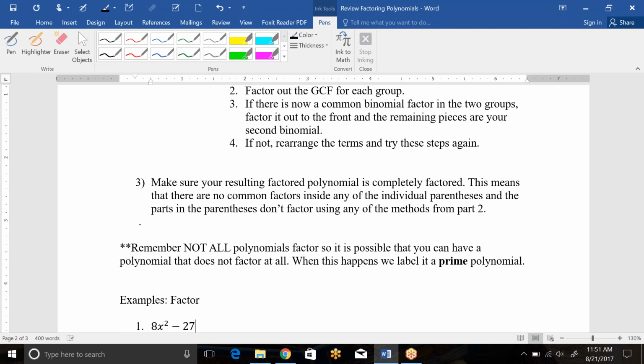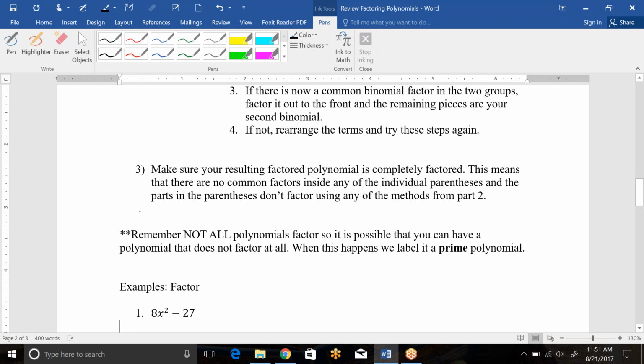A misconception a lot of students have is when they pull out a GCF and then nothing else happens after that, they want to call that a prime polynomial. Technically, if you are able to pull out a GCF, you're not a prime polynomial. You used one of the techniques. So just remember that. The prime means you can do absolutely nothing. And you can talk about a parentheses by itself being prime. It doesn't mean the whole problem was prime. But when we break it down, we should have a group of prime polynomials all multiplied together.